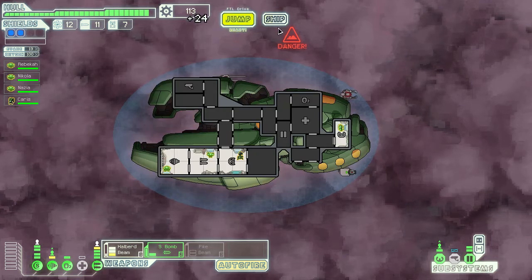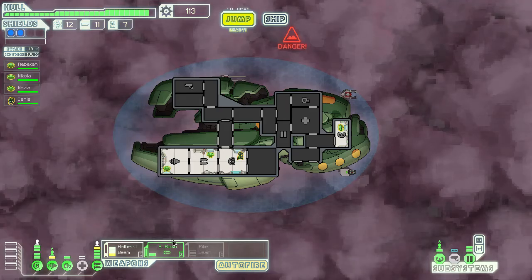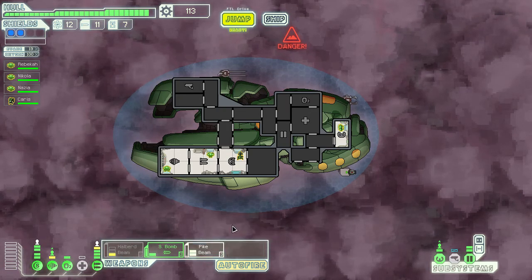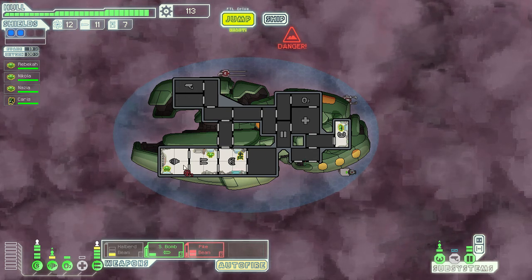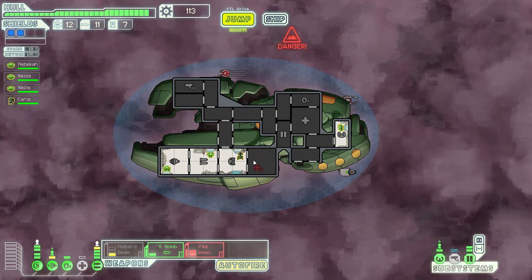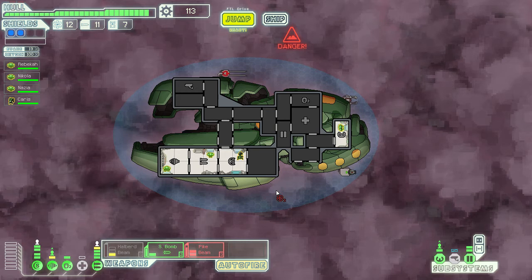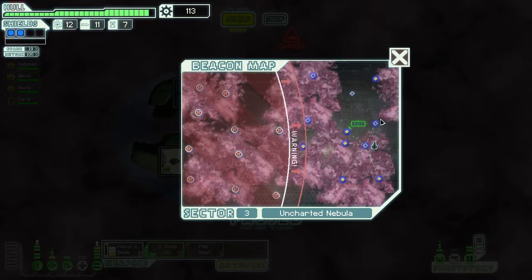Ooh, pike beam. Now then, this is basically a tech one halberd. Only does 1 point of damage, so it's useless against anything that's shielded. But the attack line on it is quite big. If I take this offline and put that on, it probably won't let me. No, it won't. But basically it's enough to cover these three rooms at least. Maybe even this fourth one. So it's quite a decent sized line. But either way, we can sell that. That's not a problem.